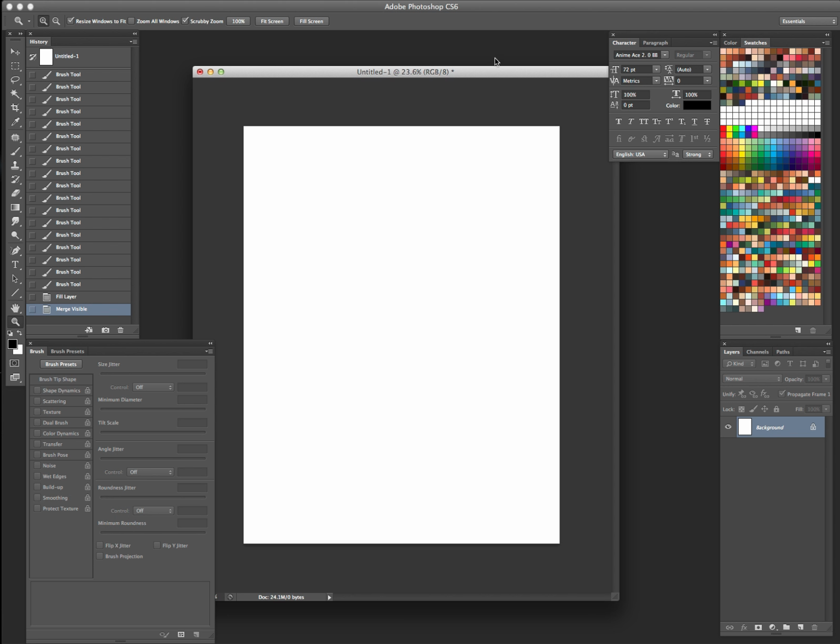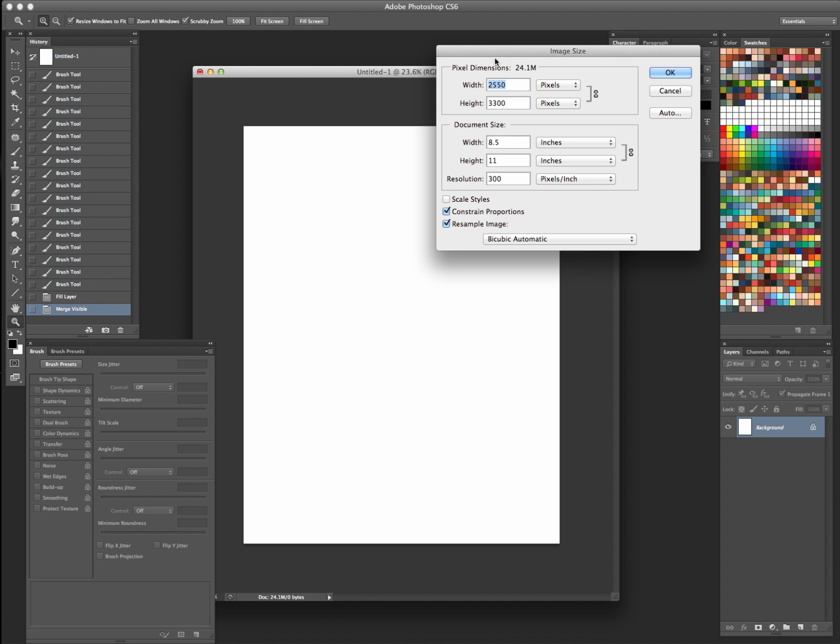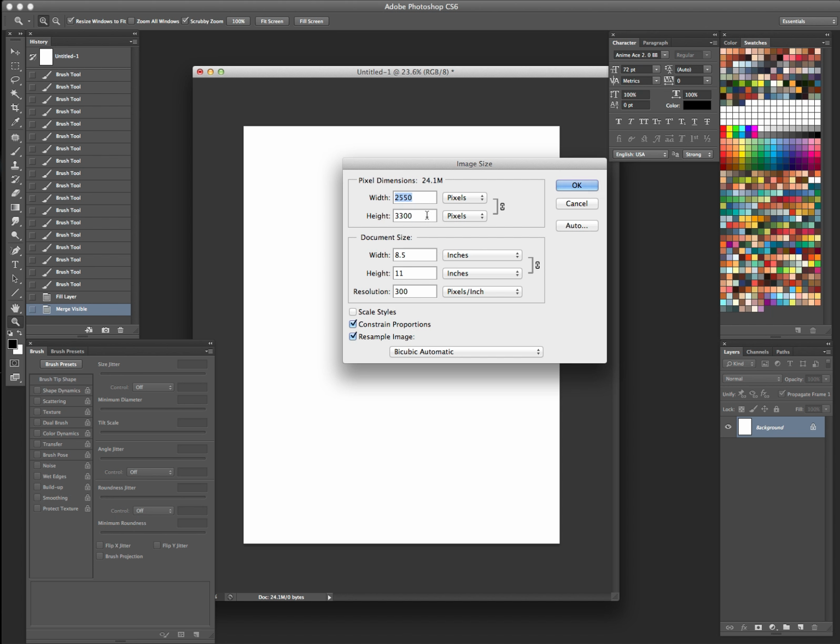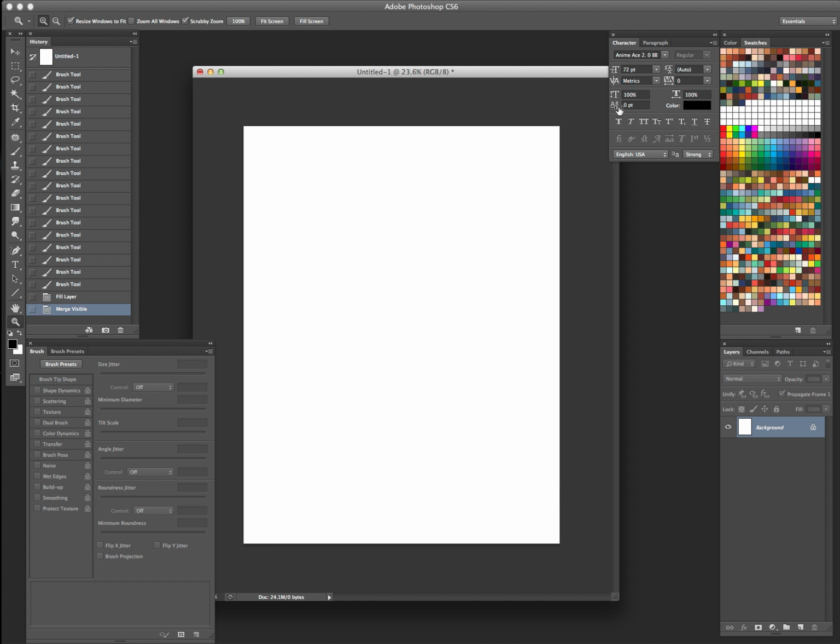Right here, let me open this up. My image size is just 8.5 by 11, like a regular sheet of paper, 300 DPI, and I usually do it at 300 DPI. I'm just setting this up that way so that I can save it for later. I can throw it in a couple of different backgrounds, different images, and it's big enough at 300 DPI that I can use it to go to print or whatever. Or I could shrink it down if I need to. Just something handy to have on hand.